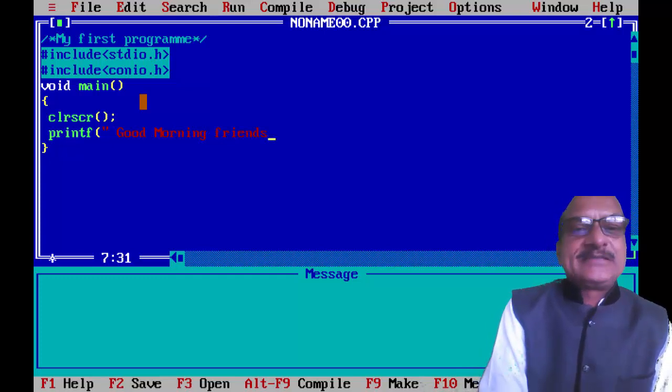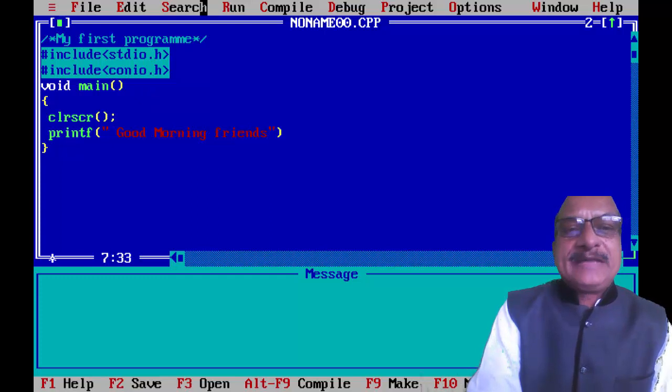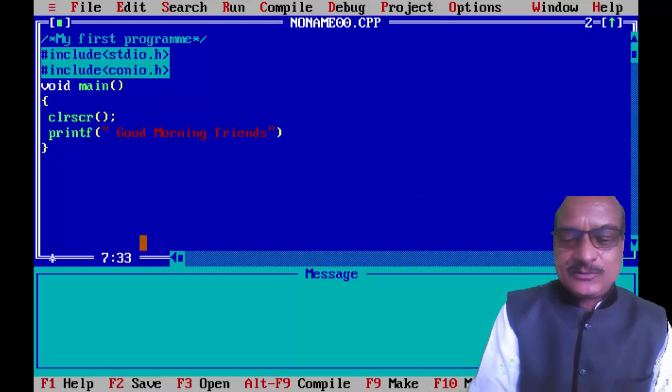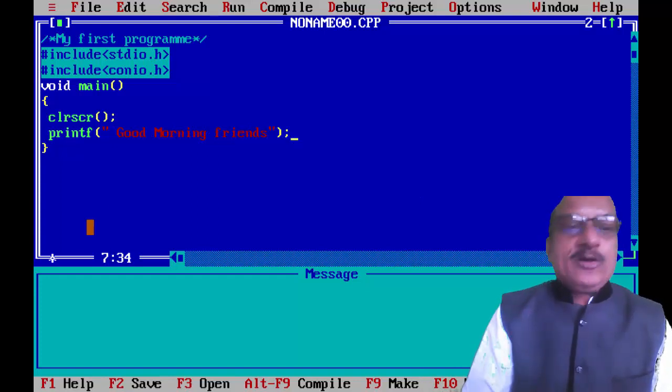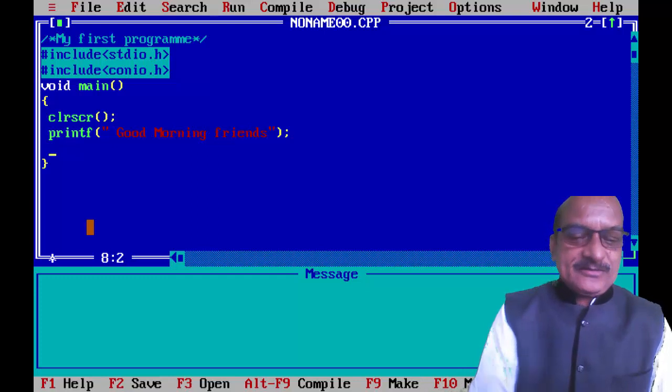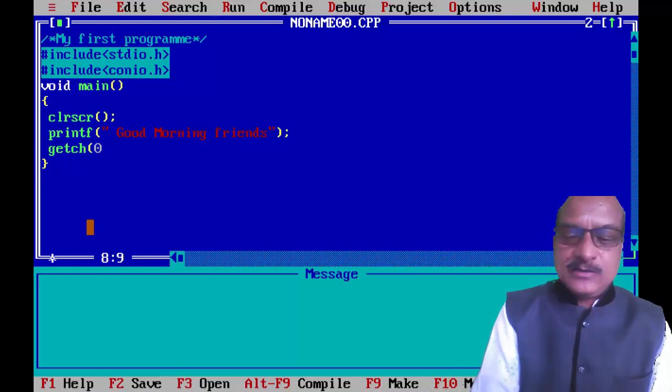Okay, so this message is complete. So double quotation, and you have to complete the parenthesis, and at the end you should write the semicolon. Every statement in C language is ended with a semicolon. So here is my program which I have finished. The final instruction should be getch, to hold the output screen.